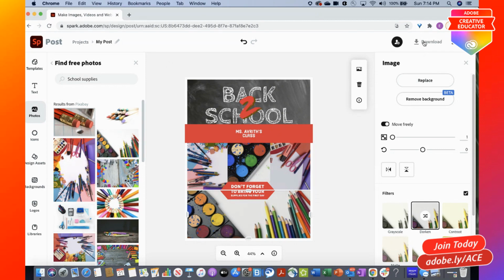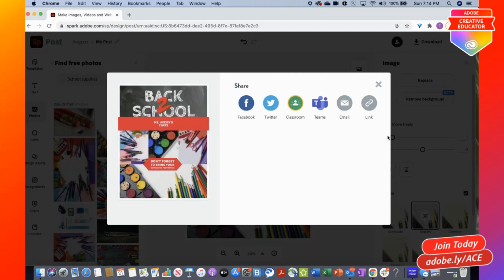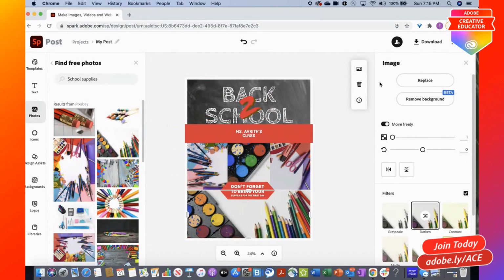And then when I'm ready, I could either download it. In this case, I could download it as a PDF if I wanted, send it to my parents, or I can share it or send to Google Drive or publish it. Now, what's great about publishing is, let's say you have students working on graphics with you. They can submit their graphics into an assignment on Google Classroom, or they can create a link. You can take that and you can have students share it in a Padlet or on a Wakelet. So it's really easy and quick to share your work with your class, and for your students to submit their work or share it or publish it as well.